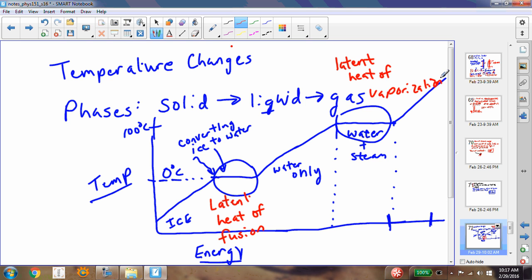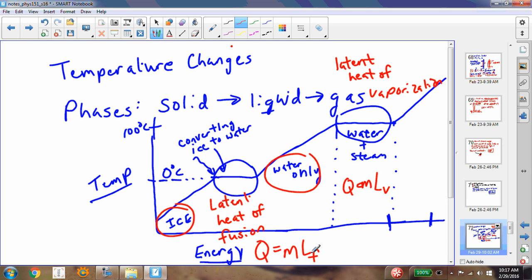This amount of energy, which remember is heat, we're using Q to represent heat, is equal to the mass of your liquid, in this case, times the latent heat of vaporization. We usually use an L and a subscript V, latent heat of vaporization. Here, the energy required to convert the ice to water is equal to the mass of the ice times the latent heat of fusion. Or if we're going from water to ice, that's the amount of energy that you need to take away from the water in order to convert it into ice.